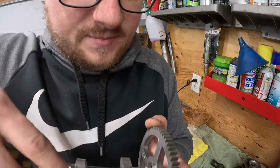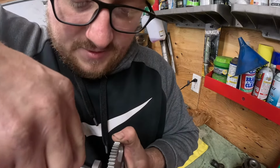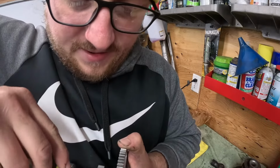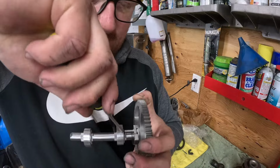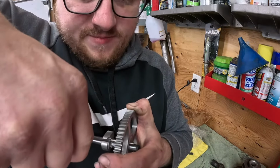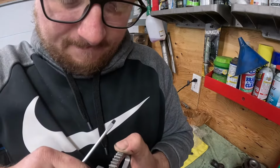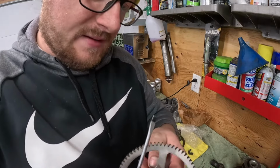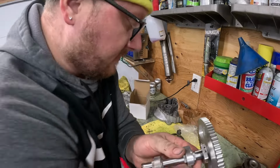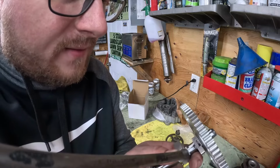Don't break it because it has plastic in there. Might have to get a bigger flathead. It's a lot stronger in the new plastic. Just really hope you guys can see. I'm trying to do the best I can. I got a lot of questions on this. Now what you might have to do is take a pair of pliers or a bigger flathead. I'm going to get one or the other. You're going to need a pretty thick flathead.